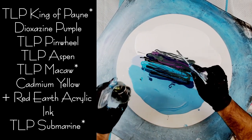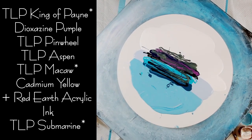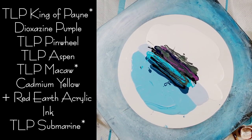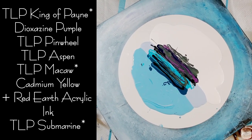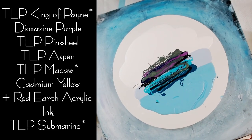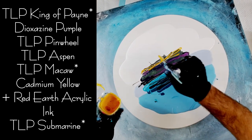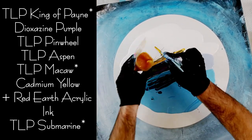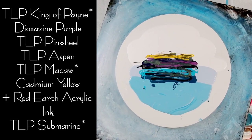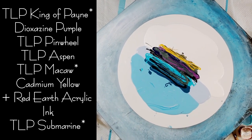Do want to see some more of this. It's great, that'll allow me to mix up a fresh batch of Aspen next time I want it. Then we'll do the dark yellow. Again, going to hold back on this time because it did show up quite a bit. That should be enough. And then this little piggy submarine.